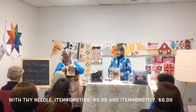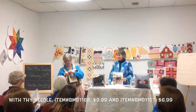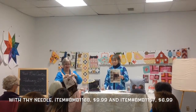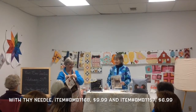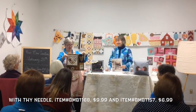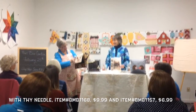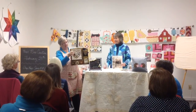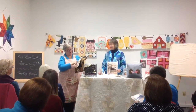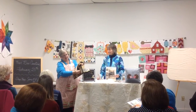So what it's meant to do is to be a background, and then you can change these little squares - you can unsnap and put a different square on. This is for February. I just thought it was pretty. And this, again, is a combination - this is wool. The little pin cushion is wool, and the scissors are wool. And then you get a chance to use your buttons and some embellishment.